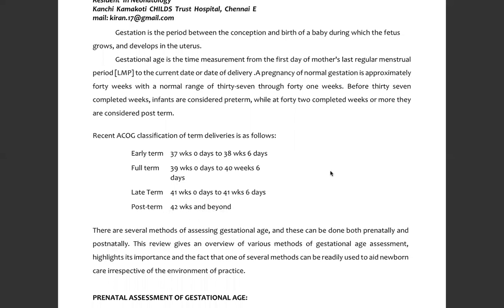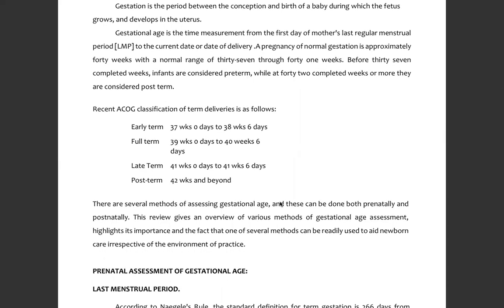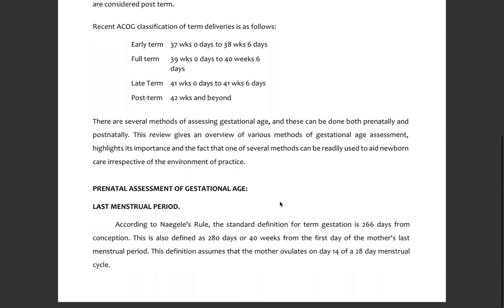So why do we need to assess this gestational age? It is very important. Certain problems are very specific to preterm babies, or we have to calculate the fluid requirement, or certain PDA treatment. All these things are very specific to preterm babies, and some problems are specific to post-term babies also. That's why gestational age assessment is very important.